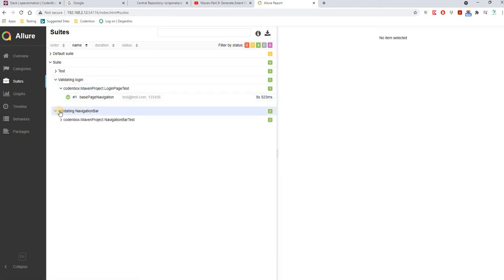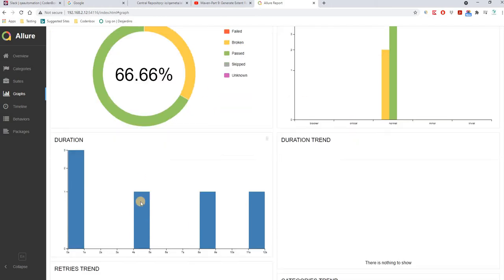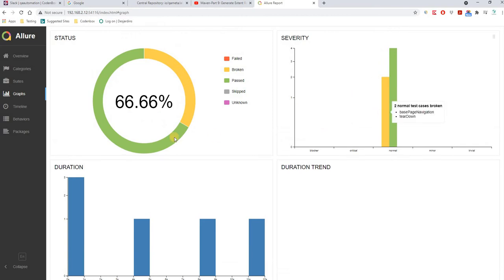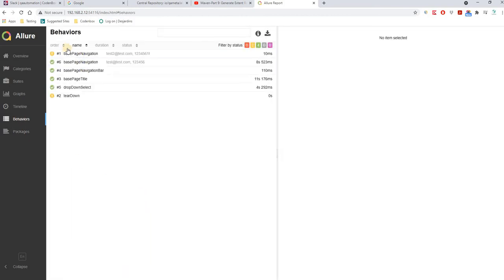You can also see some graphs: your pass, fail, and broken, or ignored, or skipped test cases. So you can see different types of charts, and also the timeline. You can see some behavior, like if any test case got skipped, it shows how long it took to run each and every test case.